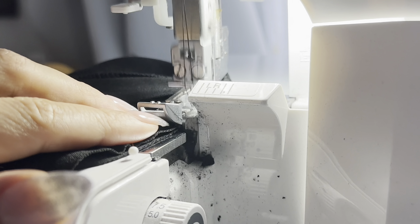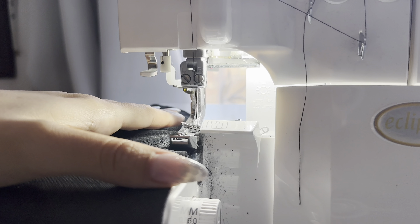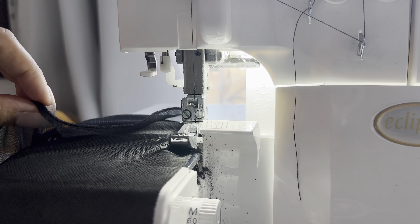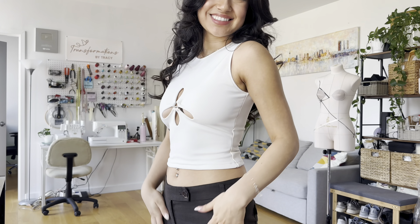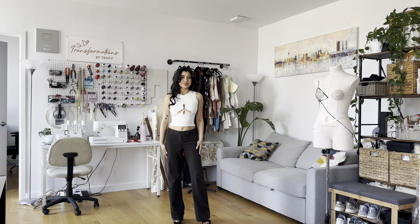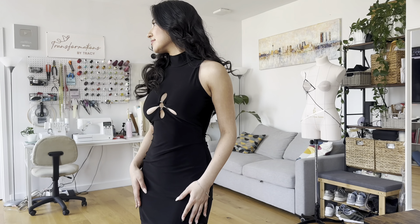As you can see, the pattern is on the fold so you have a really clean finish on the inside. Place right sides together of the neckline to the turtleneck, place pins all the way around, take it to the overlock machine and sew with a quarter inch. For this part you do need to use a stretch stitch — I recommend at least a zigzag stitch. To finish the mesh fabric at the hem, I'm doing a rolled hem finish on my overlock machine. Feel free to do a baby hem on your regular machine, and your piece is done!